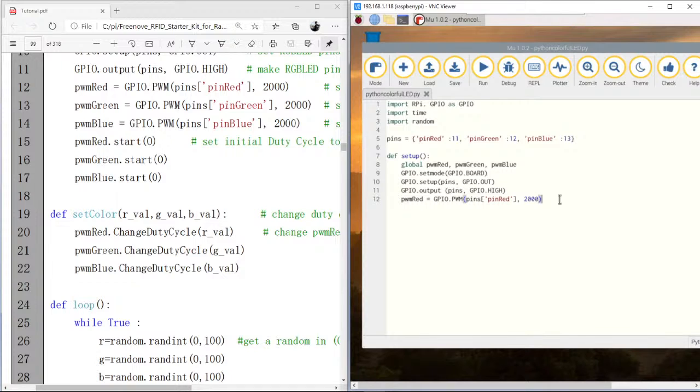All right. So let's do row 13, PWM green, open parentheses, comma 2000.